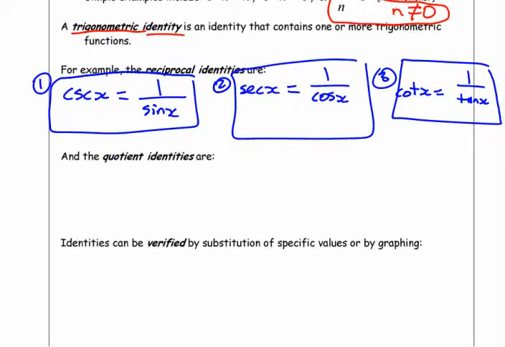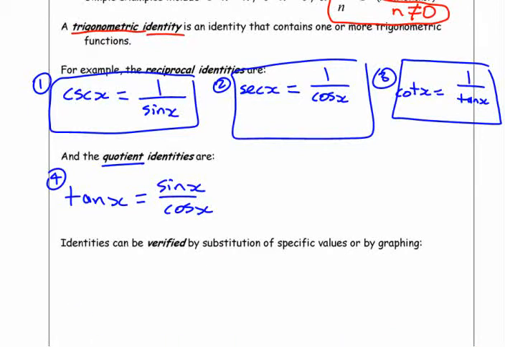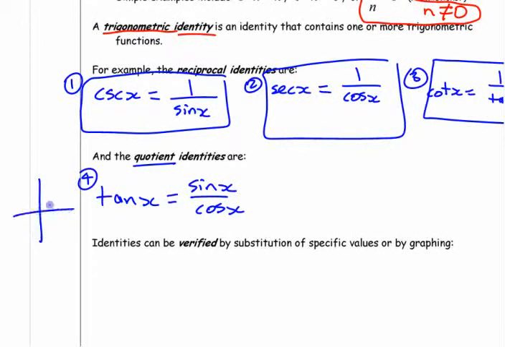There's two other that are called quotient identities. One of them came up, although you might not remember it. It's a different one for tangent. It's a different one other than that tangent's the reciprocal of cotangent. Yeah, it's sine x over cos x. That one came up when we were looking at the unit circle. When you're looking at the unit circle and you had a point here where this is y and this is x, your unit circle was here, we were looking at the angle in here.